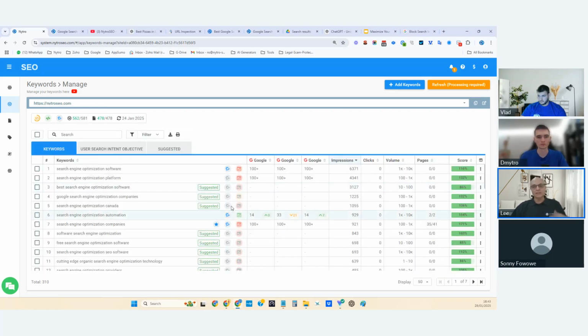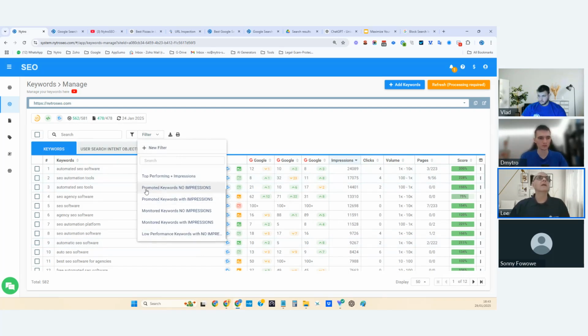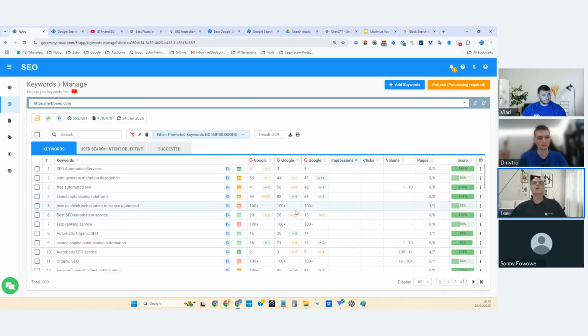When a system works for some time, it's using a pool of keywords, some of which are being optimized, some not. So, for example, I would like to ask for keywords that are being promoted but have no impressions. These are keywords that, although I have some ranks, they're not being seen. I can consider these ones maybe to unpromote them, not necessarily, but certainly not the ones with high volumes, but the ones that are not performing. Similarly, I can ask to see the ones that are promoted.